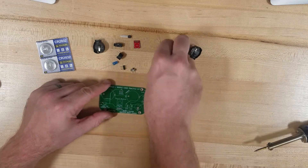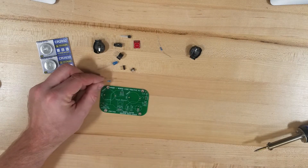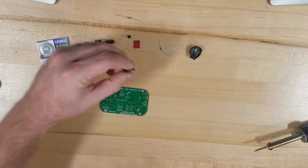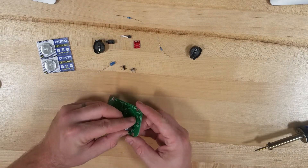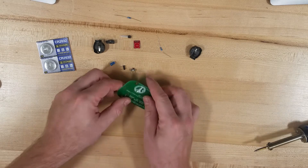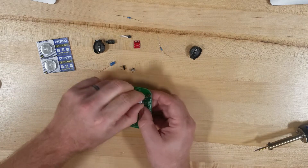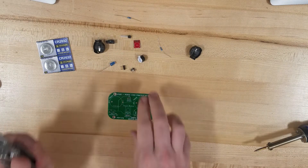Let us start with the resistors. I think that'll be easiest. Basically what I'm looking at is, if I put, say, this buzzer here — I'm just picking a spot — if this is soldered in here, it's going to be all sorts of wobbly. So I'd kind of rather solder up the small stuff first. I think resistors might be a good thing to start with.